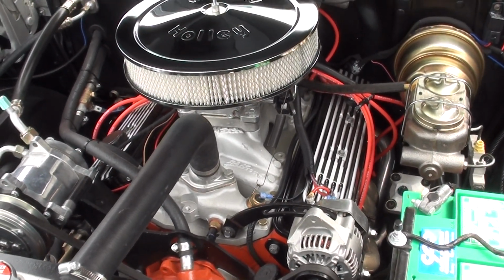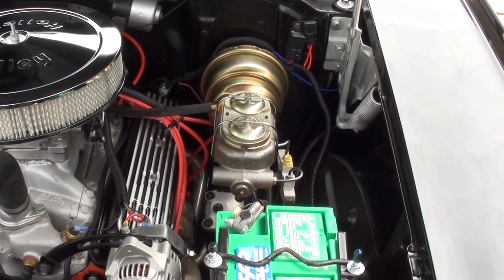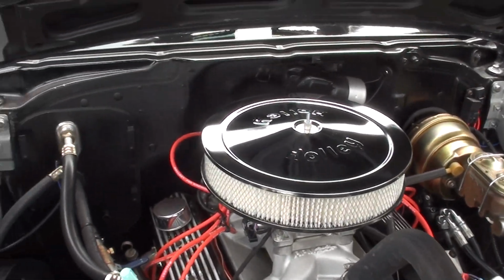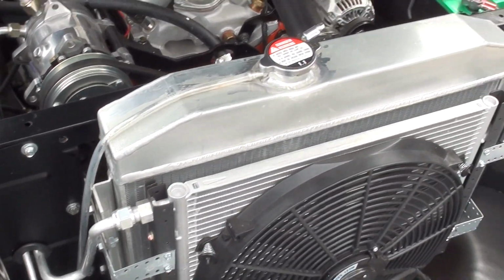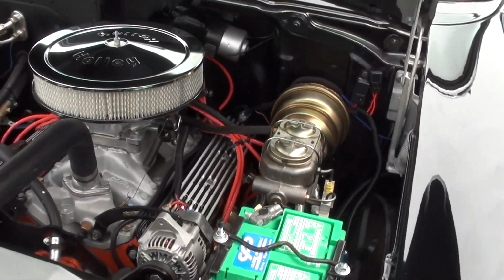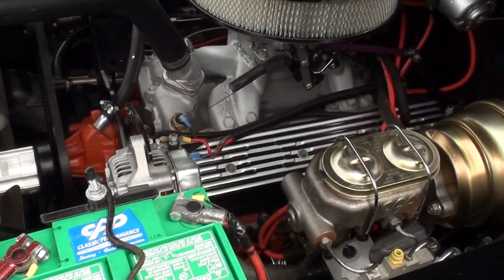It's got Edelbrock Air Gap intake, ceramic headers, power steering, power front disc brakes, new steering box, CPP tubular upper and lower control arms with a front sway bar, HEI distributor, vintage heat and air, yes it works. Aluminum radiator, it's got a flex fan on the front, it's got an electric fan which there's a switch for inside. You can go ahead and open up the doors and the deck lid. 4-speed manual trans.